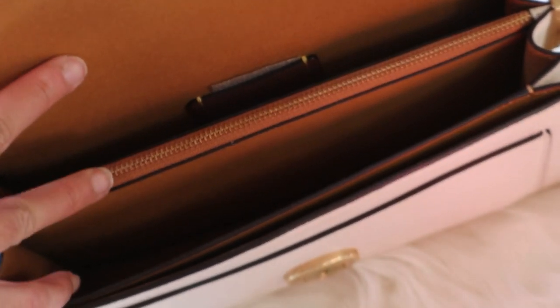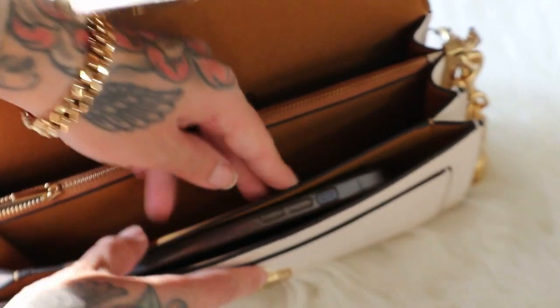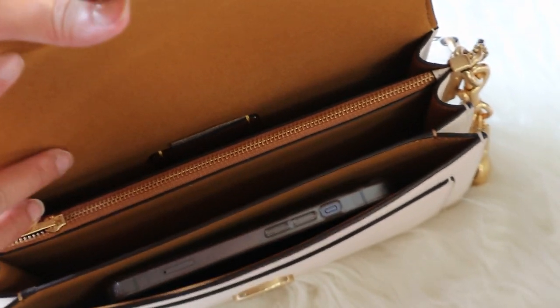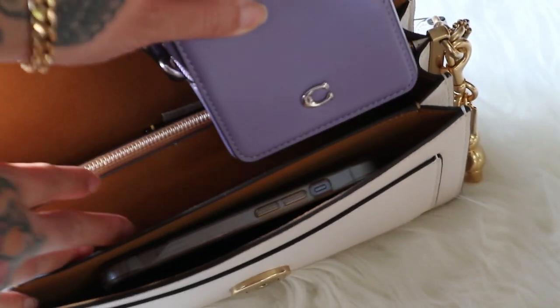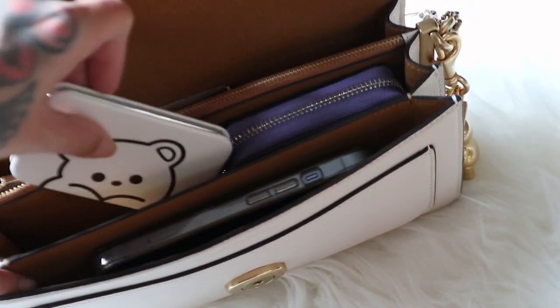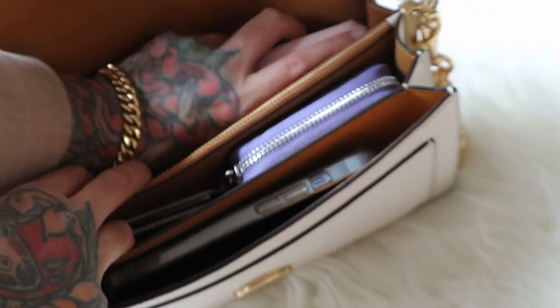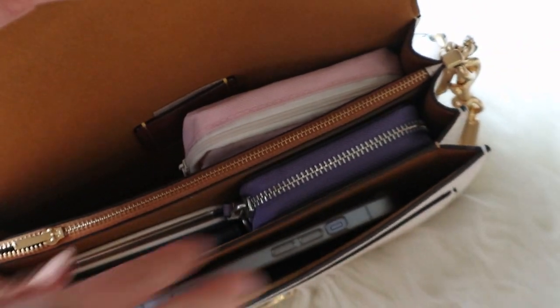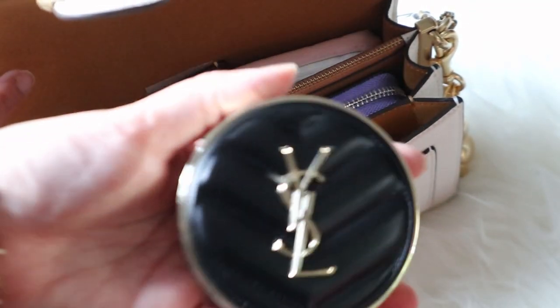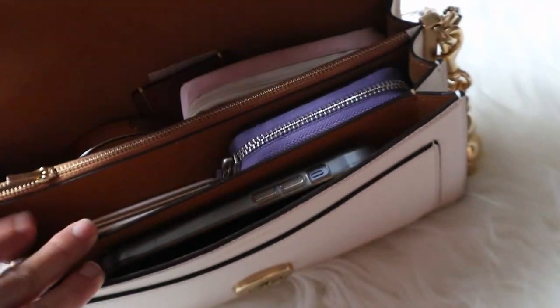Let's try to fit some of my things. So if you want to carry your phone, that could go in the gusseted pocket. If I was actually carrying my phone in here, I would keep that in there by itself. Next I need to have the wallet, the key case or your keys, the mirror, and the makeup pouch. This is getting a little bit thick — I'm not entirely sure if it's going to close at this width, but we'll give it a try. So next I have something that's a little bit thicker — this is my YSL compact. Let's try to fit her in and see if this will close. It won't, so we're going to have to do some readjusting.